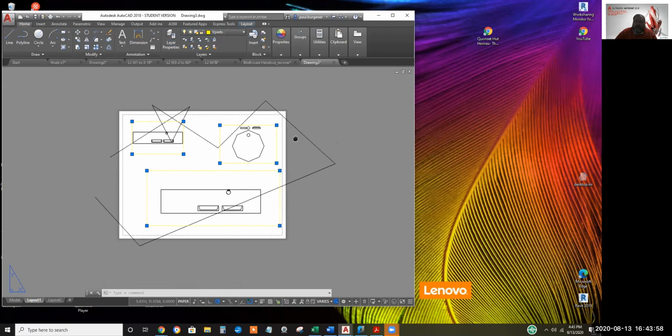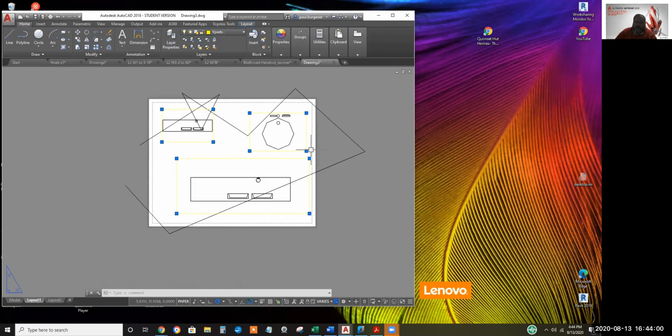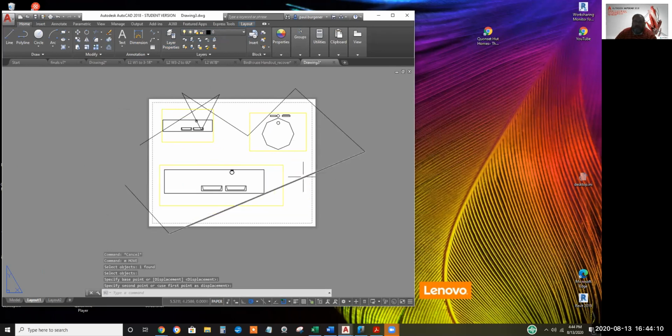So now you hit escape to deselect. You can continue to work. You can continue to grip edit. You can continue to move your viewports, but they won't print out. And being so faint, you get a pretty close to plot preview.